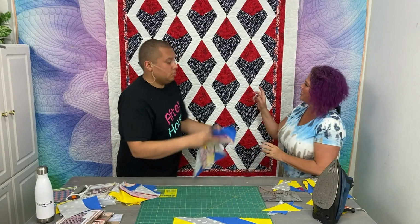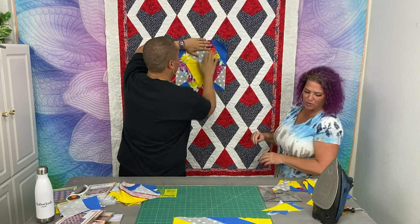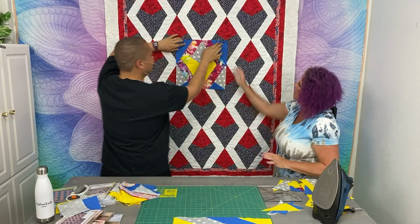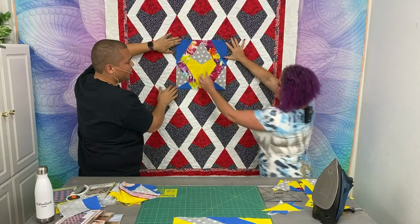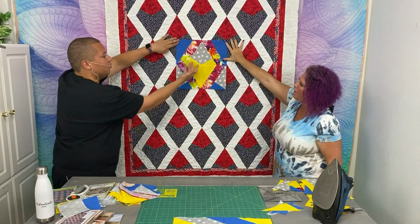Oh, you put it in a spot, so it would be right here. Yeah. I don't think it's gonna stay, but we can hold it. Yeah. There we go. So that would be its little, oh gosh, threads. We hate threads. There we go. So that would be where it would be, and then this would basically be repeated.